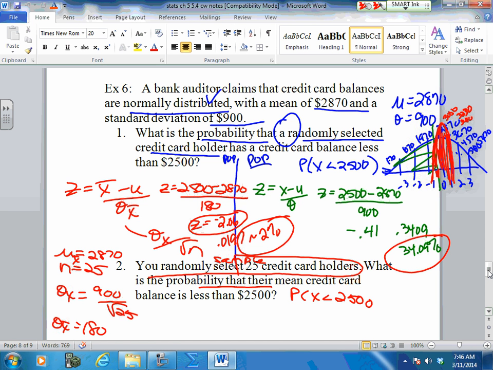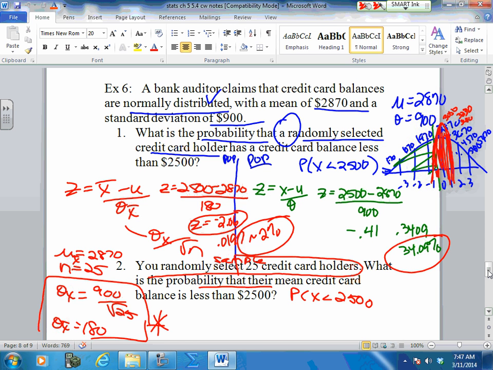But what's happening is you're getting a little tighter in your controls here when you use a sample. It's tightening your belt a little bit. It's not making you as sure. If it was on this end, you would have far more that would be less than the 2,500. If it was like 2,600, if it was above 2,900, let's say, if it was on the other side of the mean, you'd have far more that would be on that side. So your population comes out very different than your sample does. And it is because of this guy right here.